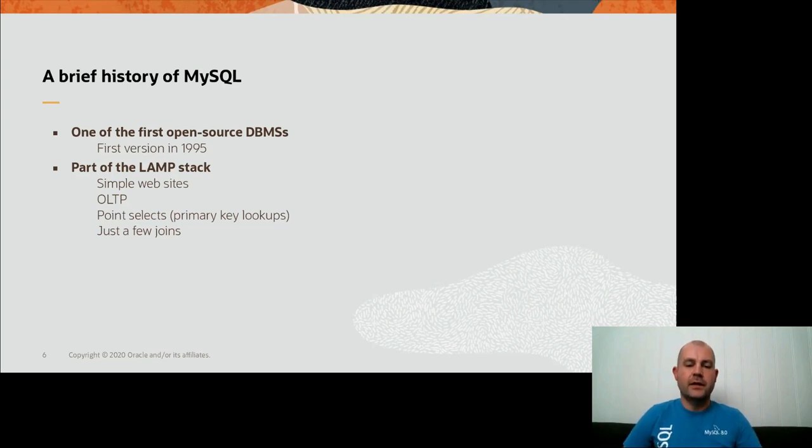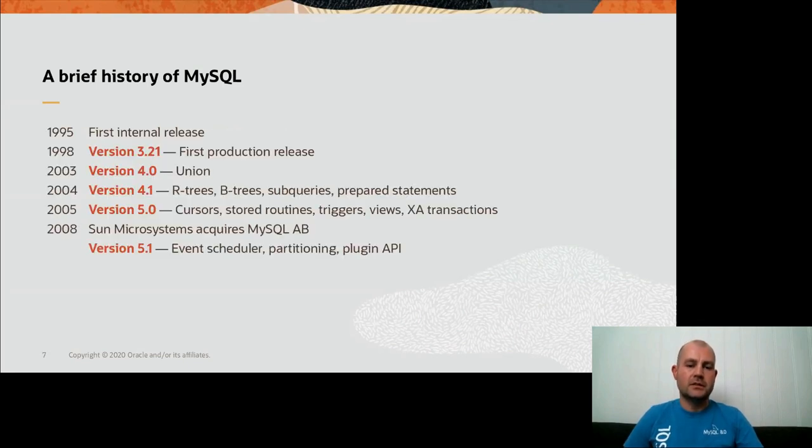That's where we started, and MySQL and PHP have a lot in common. For instance, they have the same view on type safety and that kind of thing, but I'm not talking about that today. They all evolved together, and it started with very simple things, and it grew into something more complex. So the timeline, very shortly: version 3.21 was the first one that was called production quality and released to the public. And you see, in 2003, they got union, but not intersect or except. So what's happening here is that it's a small company producing an open source product and basically jumping on whatever the largest customer is asking for.